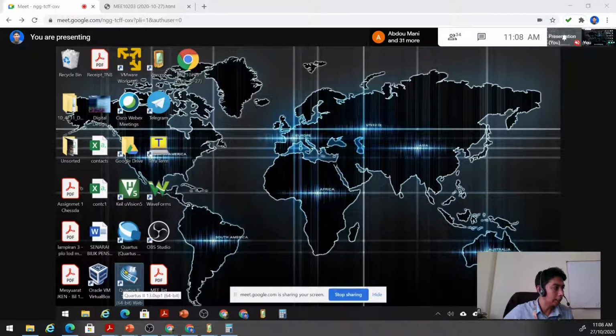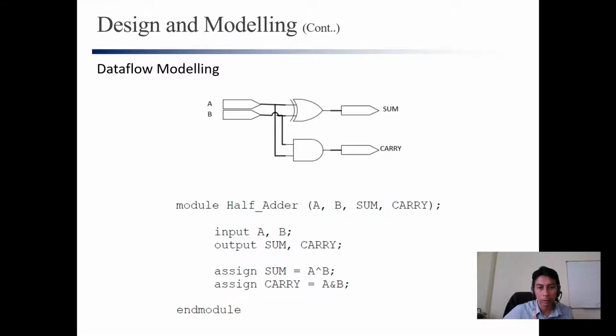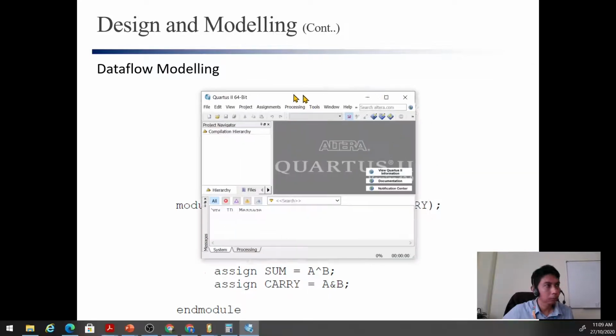So in this case, let's see, I will show you how to use this one. Okay, so I try to launch Quartus II and see what the interface is.